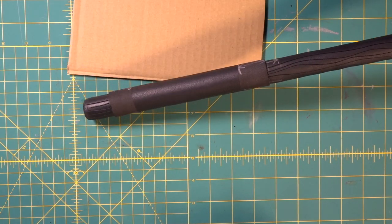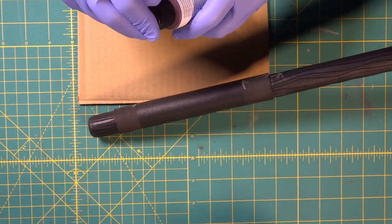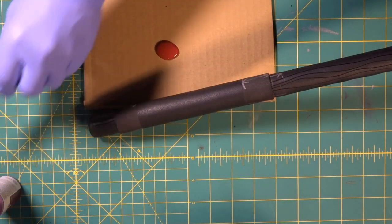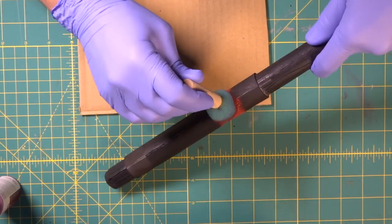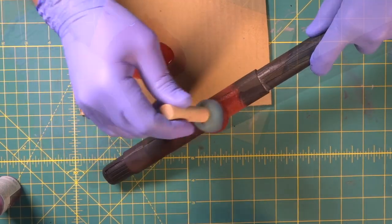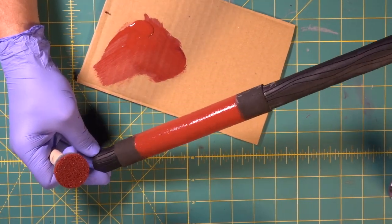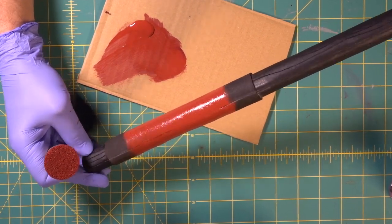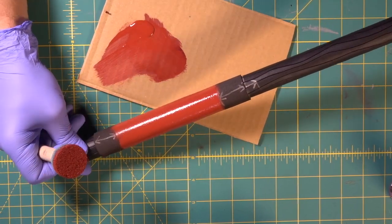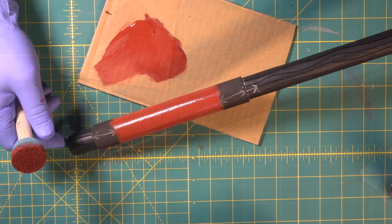We're going to start painting our leather handle. It's kind of brown but leans toward the reddish side, so we're going to come in with our Tuscan red right here — that's sort of the color we want. We're going to come right up to the edge where we didn't want to seal. We've got this slight reddish-brown tone on there, which is going to pick up some of the leather look. Now we're going to let this dry, and then we'll come in with two different tones of brown to leather it up a little bit.